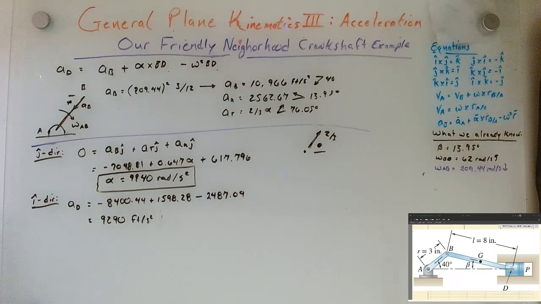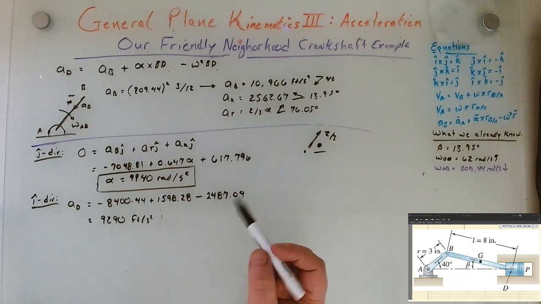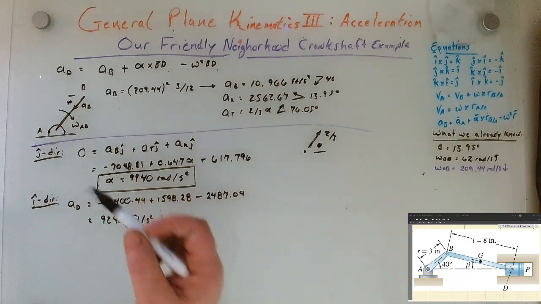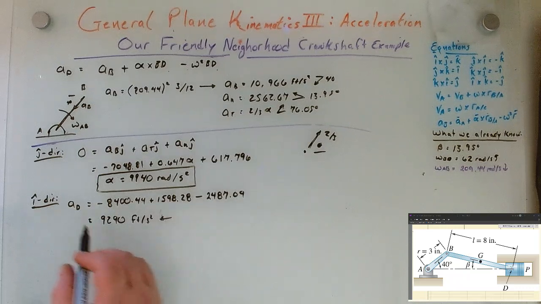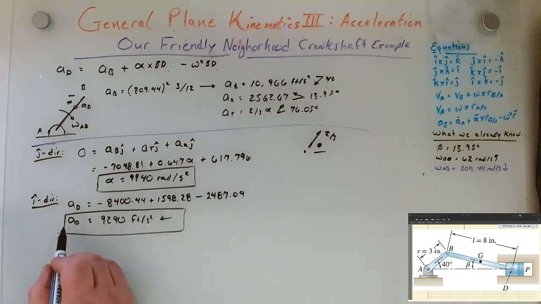And I believe that coincides with my notes. 9290, look at that. Sweet. And recall that we discovered that we're going that way because we have to, right? Because a sub B. So a sub D, it's this guy here. Okay, and we pulled it off. Sweet. Well, I hope that was helpful.